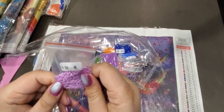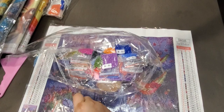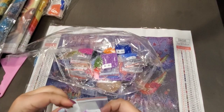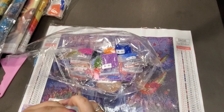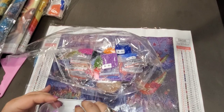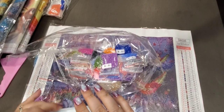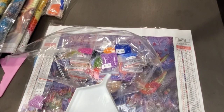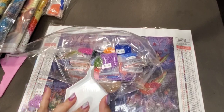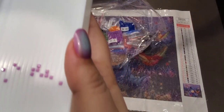So yeah, the drills don't look too bad. They're on the smaller side. Beautiful colors, though. I absolutely love the colors. Let's pour some out and take a look at this. Come on. One wants to dance around. Hopefully you can see all this. Maybe I should move it closer. So these are the drills here.